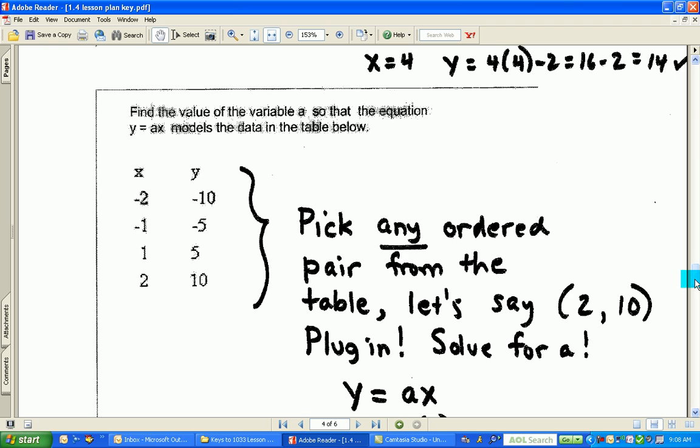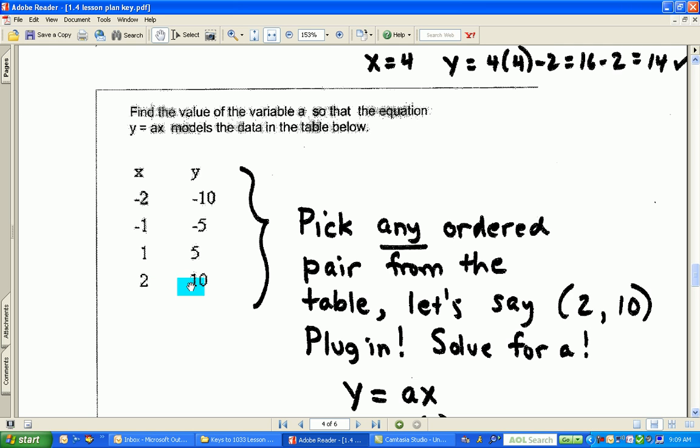This time, though, we're not trying to decide what the formula is. We know the formula. The formula is y equals a times x. We were given that. They just didn't tell us what the value of the variable a was. So the neatest way to do this kind of problem that I teach my students, I tell them to go to this table of ordered pairs and pick one of the ordered pairs. It doesn't matter which one you pick since they all work in the formula.